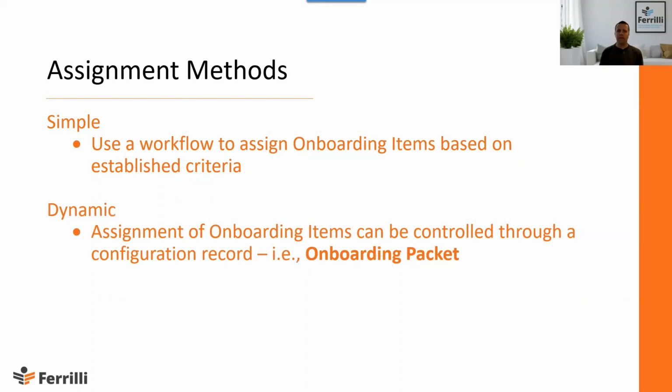So what I mean by a configuration record is that there's going to be a record inside of the system that, as that workflow fires, we're going to reference to see what actually needs to be assigned to the student. So instead of the logic being in the workflow, the logic or the rules and the criteria are actually going to be in the record, and that's what's going to help drive the assignment process.